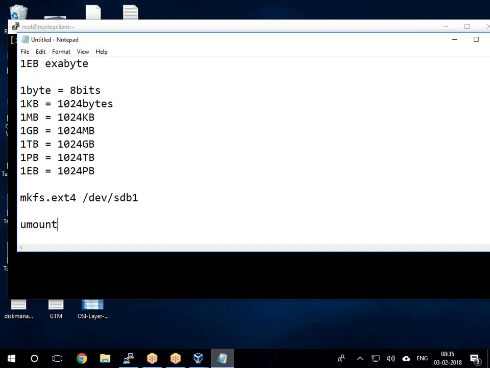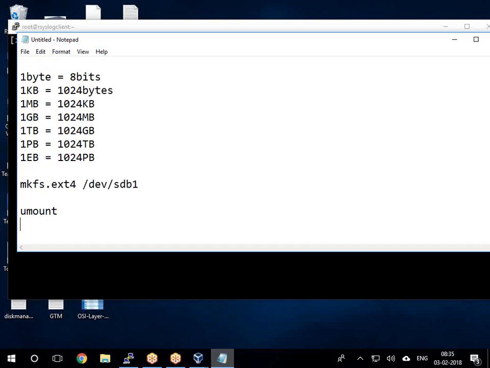You unmount, then same command tune2fs. tune2fs hyphen capital O, extents. There are some parameters we have to specify.